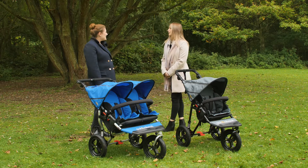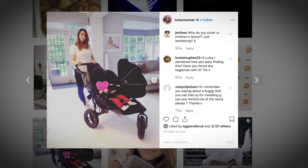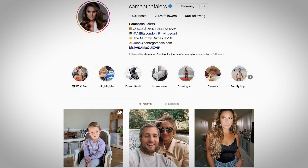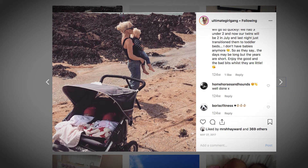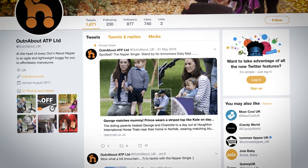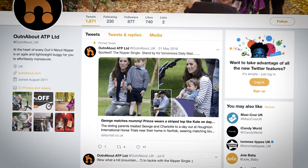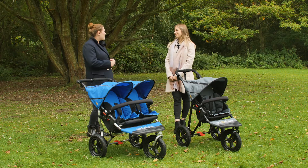The world of celebrities can be a big influence on what parents buy — do you have any favourite celebrity fans? Our favourite would probably be Louisa Zisman, who had the double when she had her youngest daughter and recommended it to many of her friends. Sam Faiers also had a Nipper double — she's an influencer, her Instagram is Ultimate Girl Gang, and they really rave about it. One of the most exciting moments in our office was when Kensington Palace got in contact with us — they had a bespoke Nipper for Prince George, and we've had contact requesting spare tyres and inner tubes, so it's great to know they're still using a Nipper today.